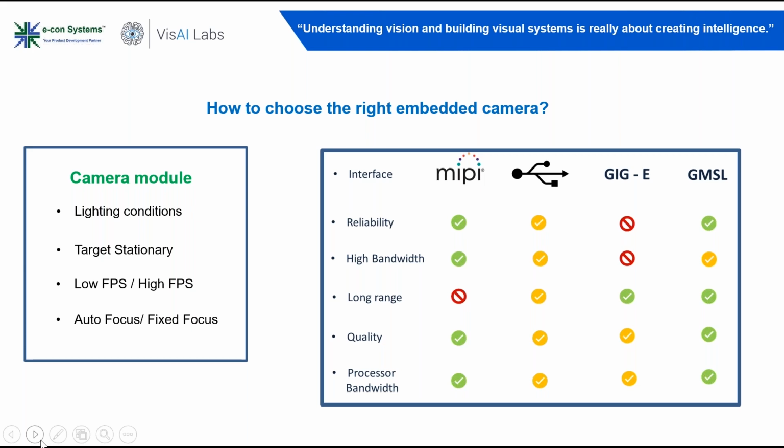I would recommend considering the following things before choosing the sensor. Of course, the first thing is the lighting condition, whether it is a low light condition, a controlled room light condition, or an outdoor lighting condition. Whether the target is going to be stationary or moving. Whether you are going to capture a still image or video for recording. If it is video, what is the frame rate and resolution requirement? The field of view of the lens and the focus method, whether it's autofocus or fixed focus. These are the things you should consider before choosing the camera module.